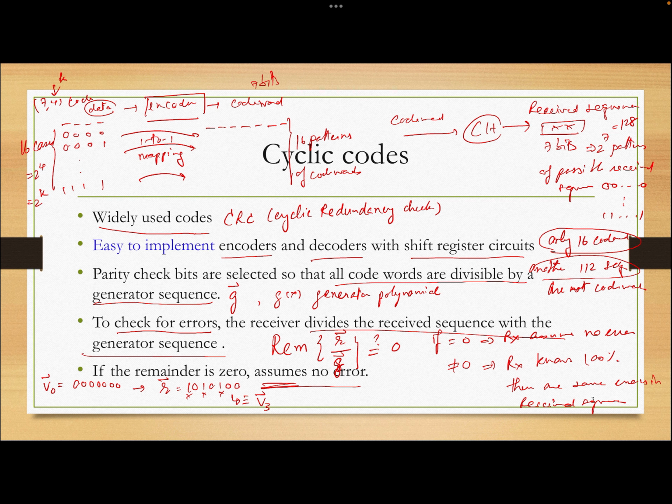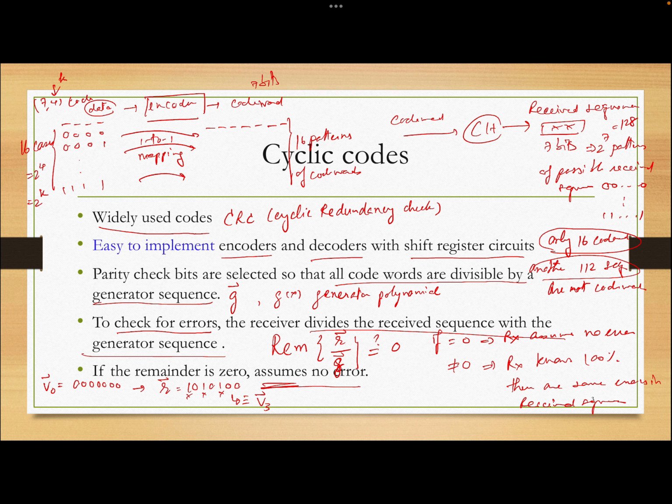The decoder can only separate the possible code words from the non-code words. If it is one of the possible code words, it will say that there is no error. This is the best that it can do. So there will always be some undetected errors. But if you design well, the probability of undetected error can be very low, like 10 to the minus 6, 10 to the minus 7, something like that. But it cannot be 0.